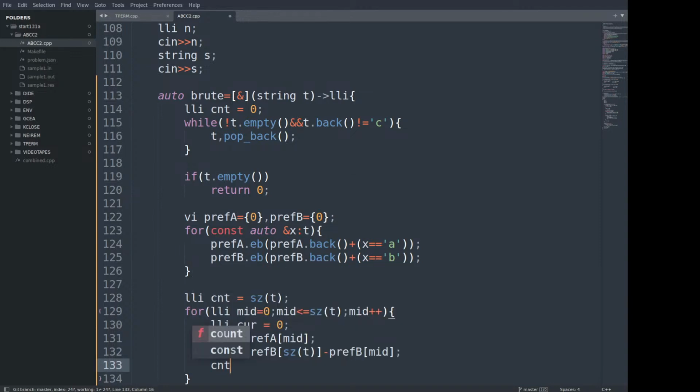And count is the minimum of count, comma, current.